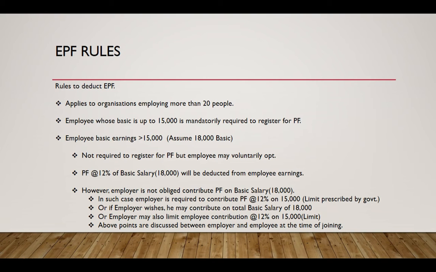So by law, an employer is not required to contribute on the full basic salary, but if an employer wishes, then he may contribute on the complete basic salary of 18,000 rupees. Or the employer may also limit the employee's contribution towards PF on a basic of 15,000, and the employer also contributes on a basic of 15,000 rupees. So all these things are discussed between employer and employee in accordance with the organization's policy. These were a few things that you were required to know about EPF.